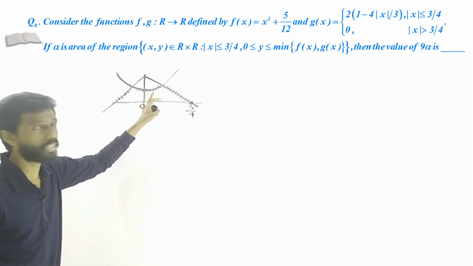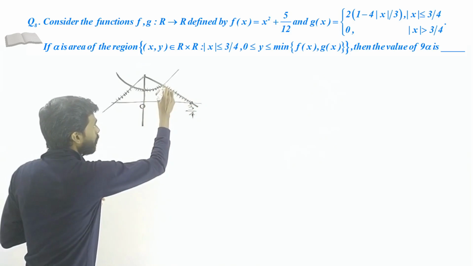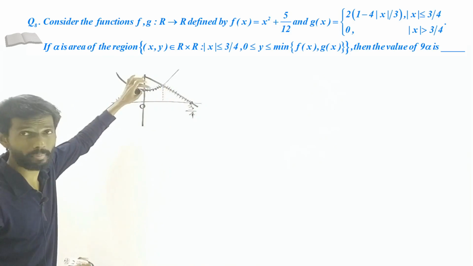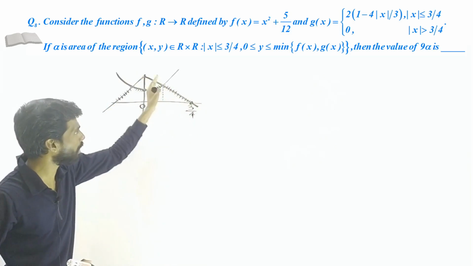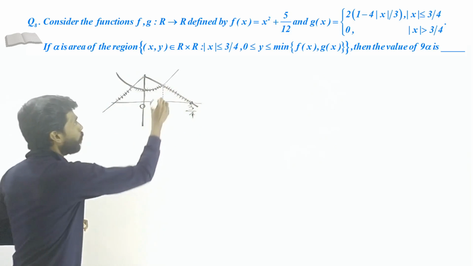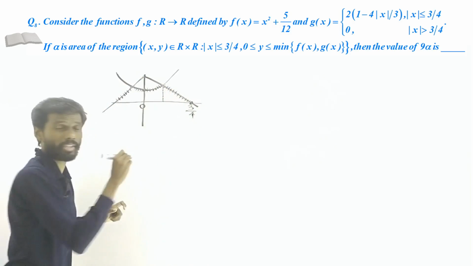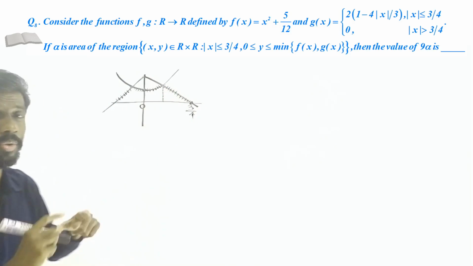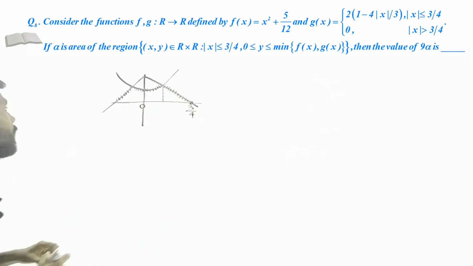So you can find the area in two parts, right? Up to this point, that is the area below the parabola. From this point to this point, that is the area below the straight line. But what is this point? We have to find that point, right? To find the point of intersection of the two curves, we have to solve the two functions. Yes, let us solve them.